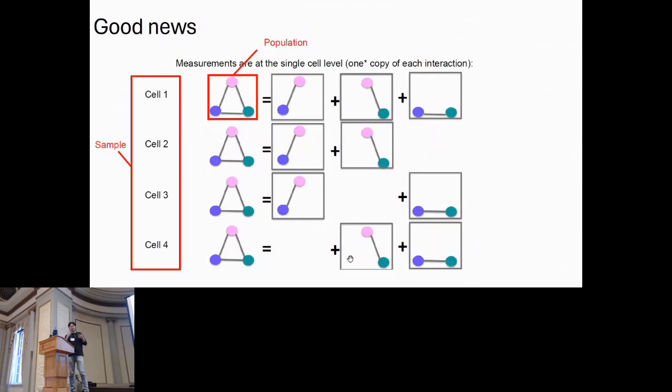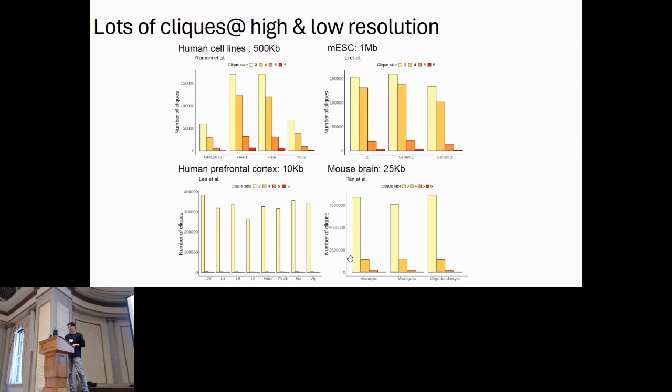So calling multi-interaction becomes a statistical problem, doing something about the population from the sample. We first enumerated how many multi-interactions or cliques are observed from the data. I looked at the fully connected cliques in low resolution data on the top and high resolution data on the bottom. And you see that there are a lot of multi-way interactions observed, mostly three-way interactions, but it doesn't really reach more than 7 or 8.